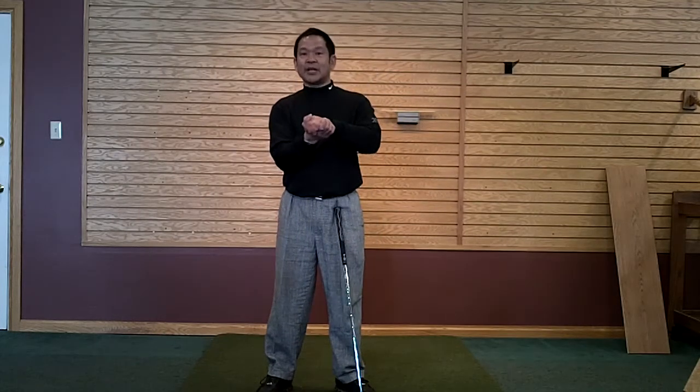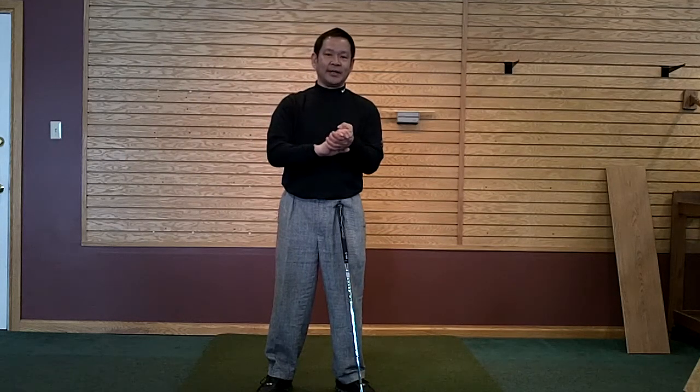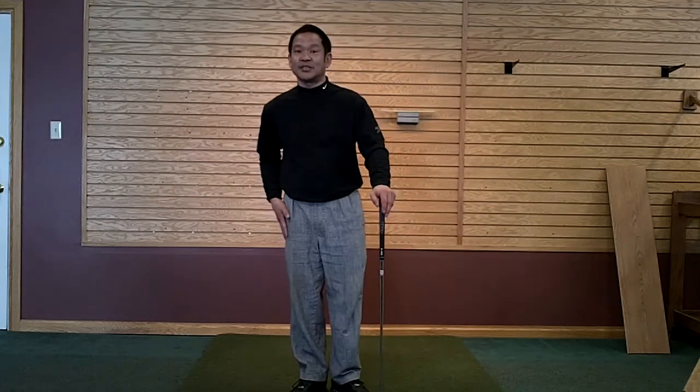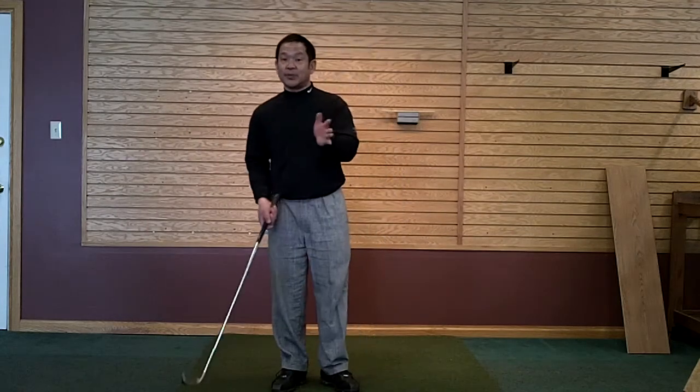For a lot of us, if we clap our hands together like this, it's real comfortable. Now, if I turn my hands the other way, I don't like that. I want to revert back to this because that's what feels comfortable to me. And see, a lot of times when we ask you to make a grip change, I'm not asking you to do something that's physically impossible for you, but what I am asking you to do is something that's going to be uncomfortable, that's not going to feel right to you. And that's what happens when we ask you to change. But if I explain to you why we want to change, then you might be willing to do it.